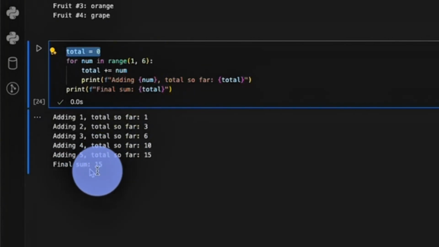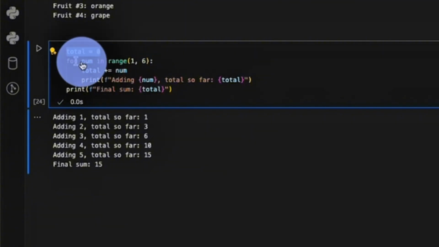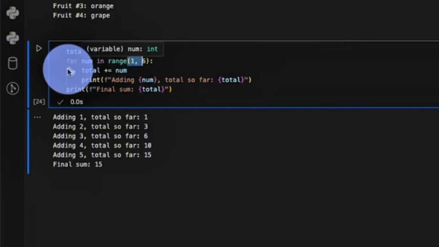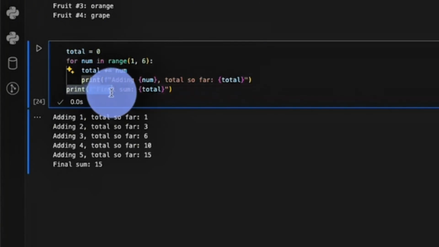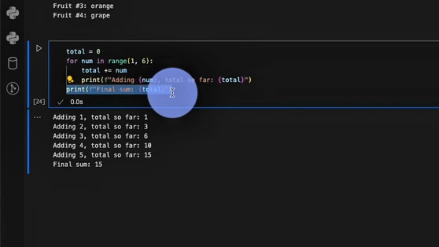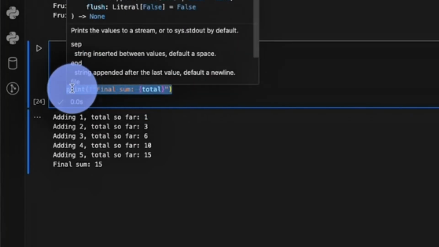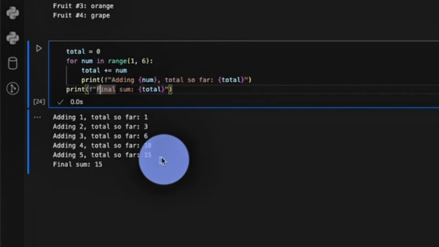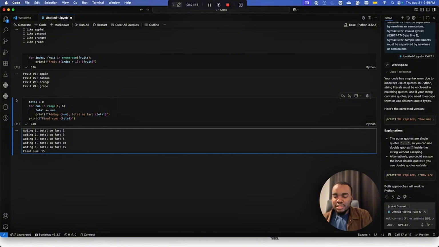So the final sum will now be 15. So when it runs through everything in this range, it now escapes this for loop and goes to the next statement, which is a print statement. So final sum is total. So this is an example of how a loop works. I hope you understand.